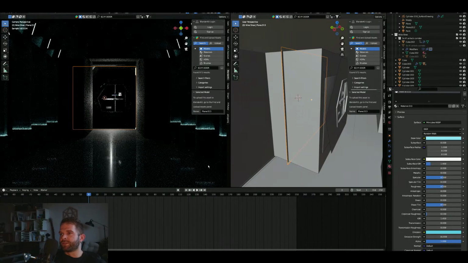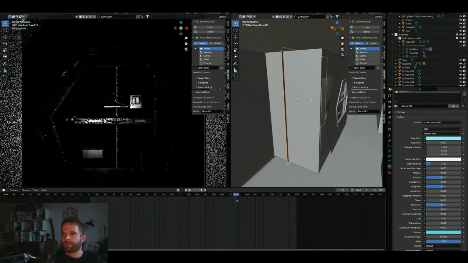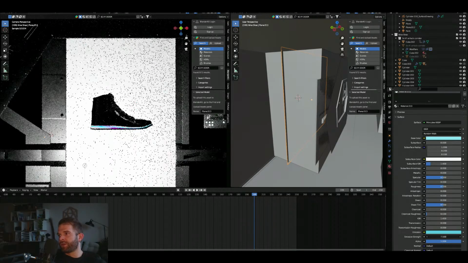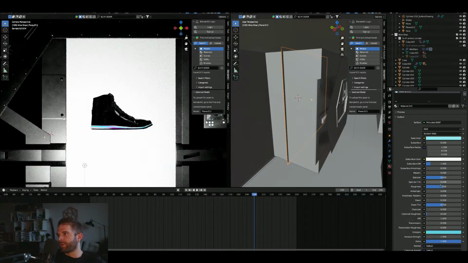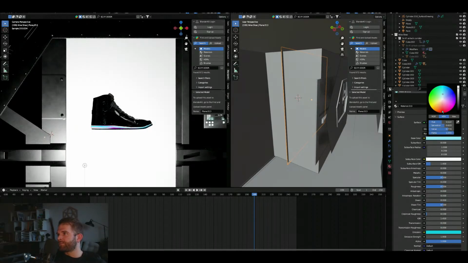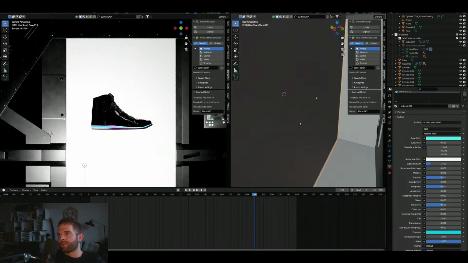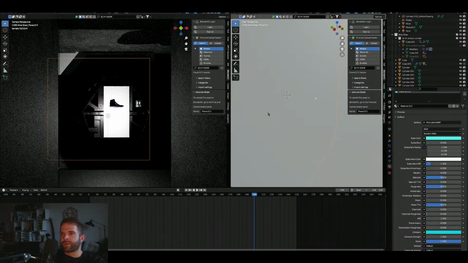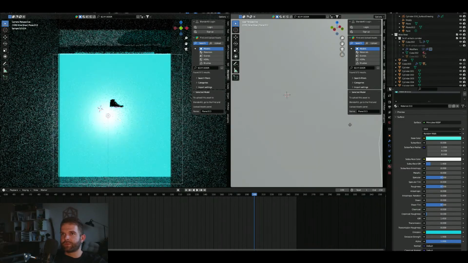And we'll put up the emission strength, and if we skip over to the frame where it opens up, we've got that bright light behind. Can we make it less bright? This is what I was concerned about. Emission. And base color just blue. Am I looking at the right thing? Whoa, no I was not.